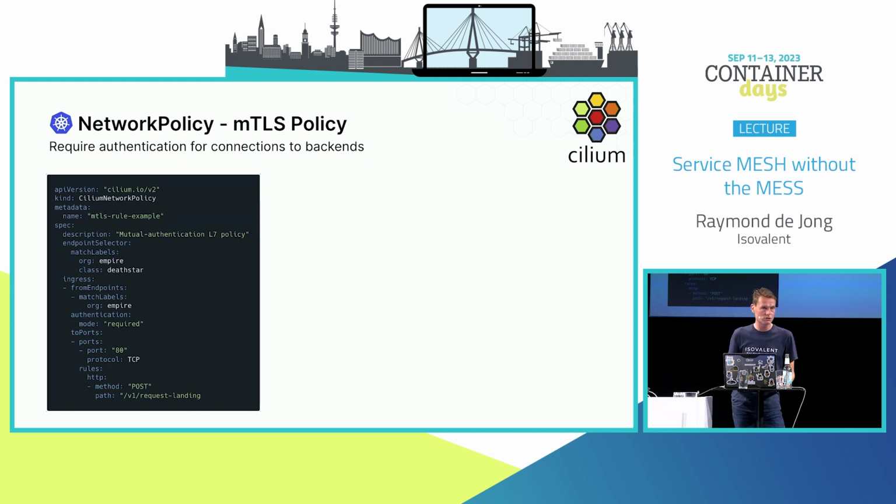mutual authentication in Cilium, what will happen is that Cilium will install actually a Spire SPIFFE deployment managed by Cilium, and the Spire agent will communicate with the Cilium agent, for example, when it needs to be enforced, right? So when some kind of source wants to send traffic, the Cilium agent will ask the Spire agent if this is a trusted identity before it's allowed to send traffic.